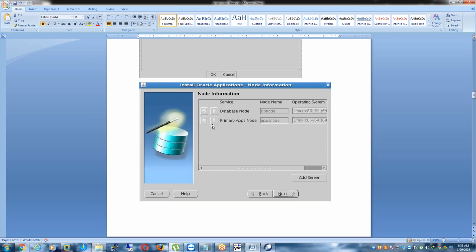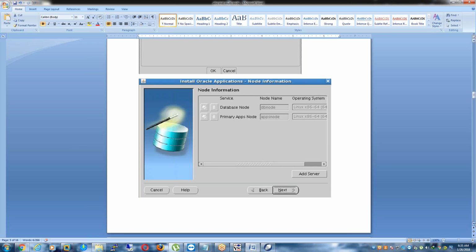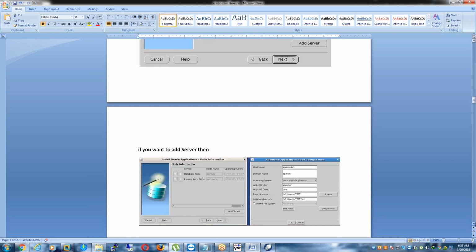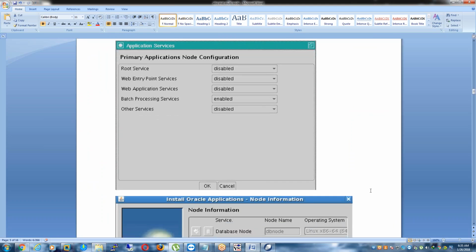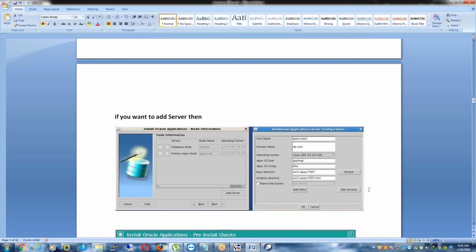Now, install Oracle application node information. I have two nodes. The database node is DB node, and the primary application node is apps node, with the corresponding operating system. In case you want to add some server, say I want one DB node and two application nodes, we have an option here, add server, in the left-hand corner.